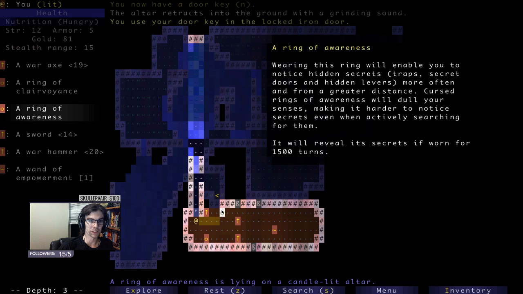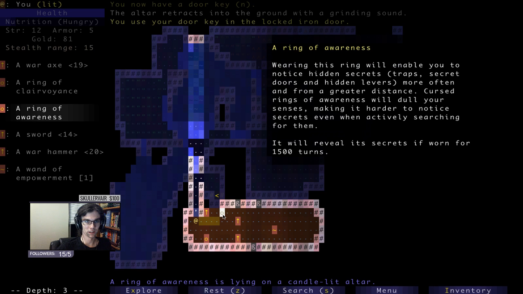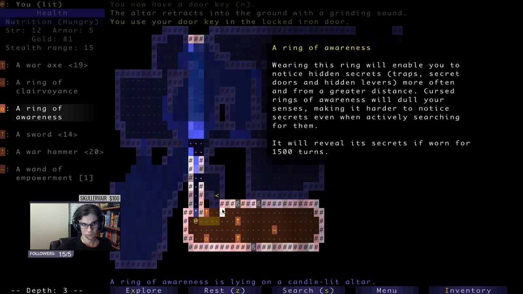A ring of awareness. Wearing this ring will enable you to notice hidden secrets, traps, and secret doors, making it harder to miss them, more often from a greater distance. Cursed rings of awareness will dull your senses.